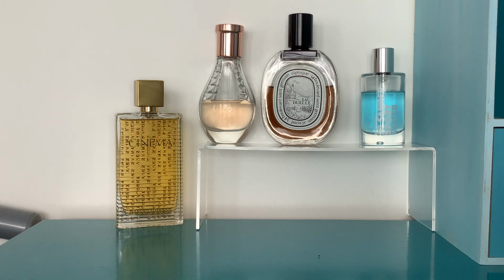And if you like the idea of a more gourmand version of an expensive perfume, then Jimmy Choo Illicit is cheaper than this, and it's the same kind of profile, but that one is kind of gourmand. It's got the caramel smell, the honey smell in there that this one doesn't have, but the general profile is very similar. So Cinema is apple blossom, clementine, cyclamen, middle notes of jasmine, peony and amaryllis, base notes of vanilla, amber, benzoin and white musk.